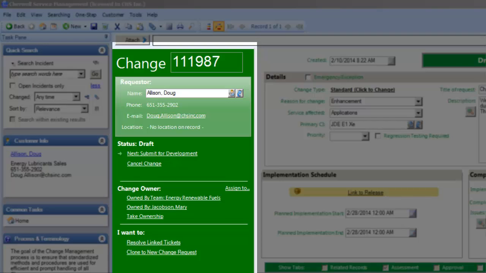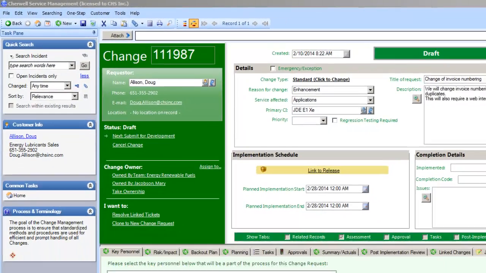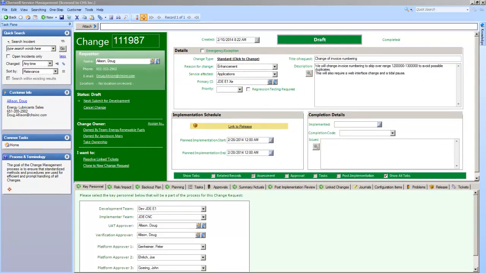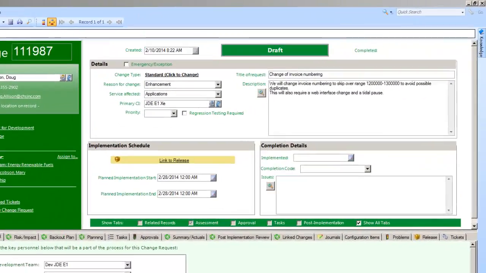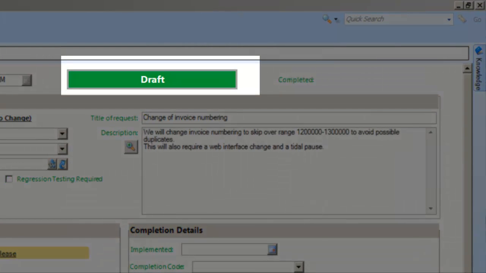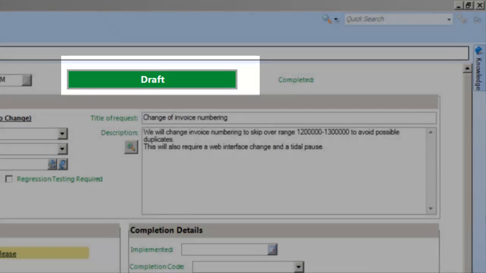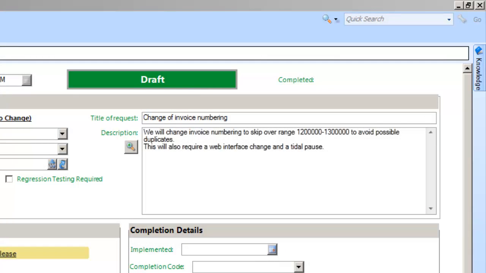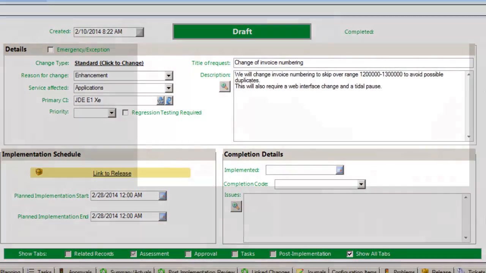progressing. The middle section allows you to move it from one status to another, in this example from draft to development. The status of your change is shown in the control panel, however it is most notably seen in the center of the change ticket. Work should generally not be started unless the status equals what you are doing. Exceptions might be an emergency change.